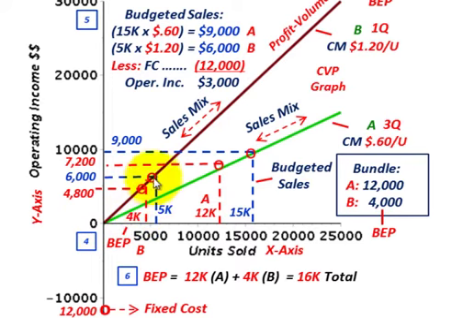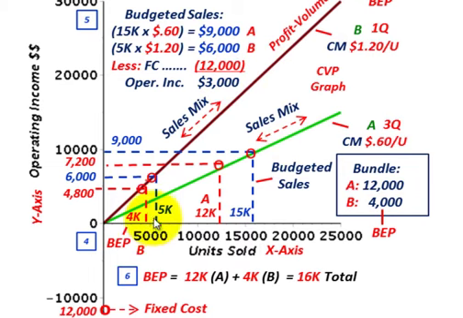Now let's just go up and look at those budgeted sales. Okay, so this is the case where for A, we had 15,000 units budgeted times the 60 cents contribution margin per unit. That's going to give us $9,000 in income that we're looking at. And then for B, well, what do we have? We had 5,000 units that we plan on selling, budgeting, times $1.20 contribution margin. So that gives us $6,000. Then we have to subtract out our fixed cost, $12,000. That's going to give us an operating income of $3,000.